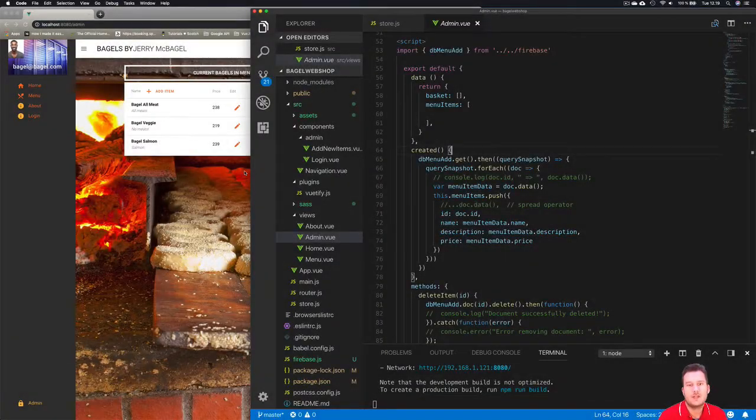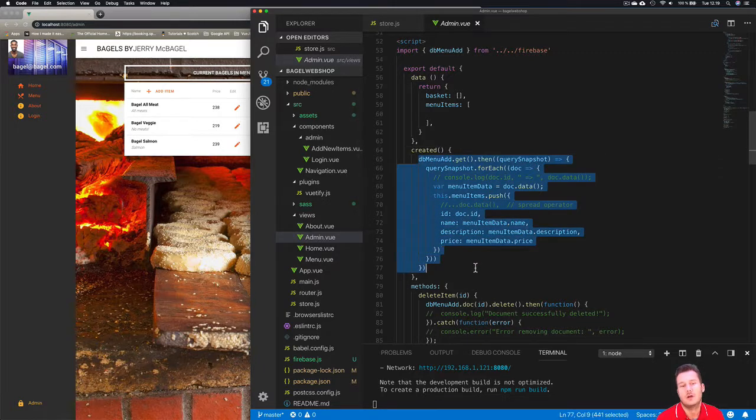Let's look into how we can start moving more things into our Vuex store. The thing we're going to try to move in now is the actual Firestore. So the data we're grabbing here in our created lifecycle hook, we're going to take from there and put it into Vuex instead. The good thing about this is also that once we do this, it will automatically update.